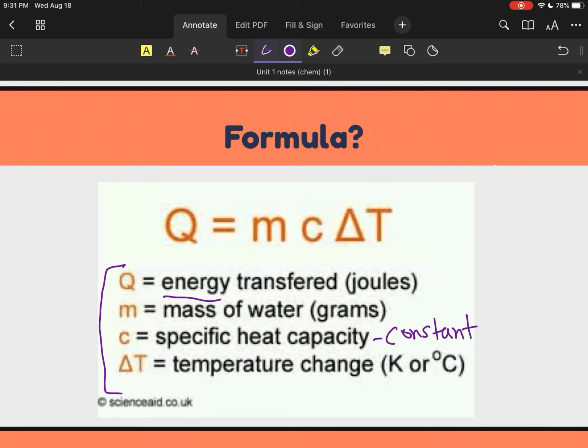And then we have our change in temperature. So this delta, this little triangle, means change. So our temperature change. Remember, however much our thermometer's changing lets us know that energy is being transferred, because it's causing those particles to move faster and increase the temperature. And we want to make sure that we're using degrees Celsius. We don't measure in Fahrenheit in science. Remember, we use the SI unit, which is Celsius. We'll talk about Kelvin later. So for this, we're just going to stick with Celsius.